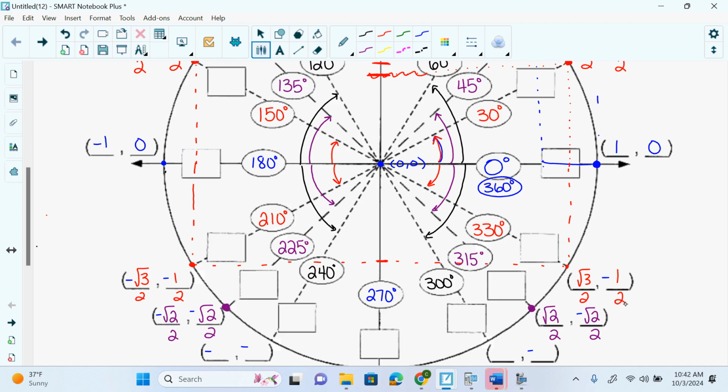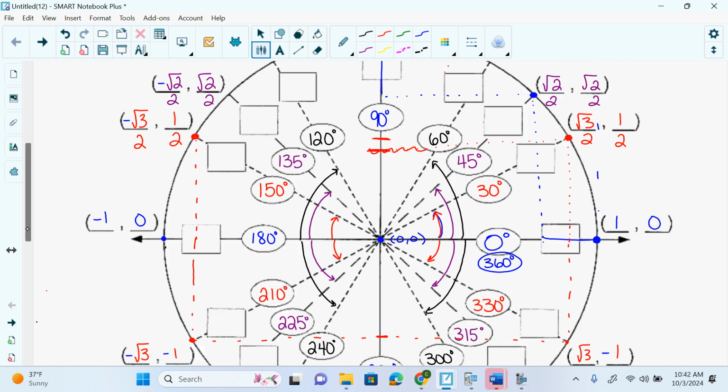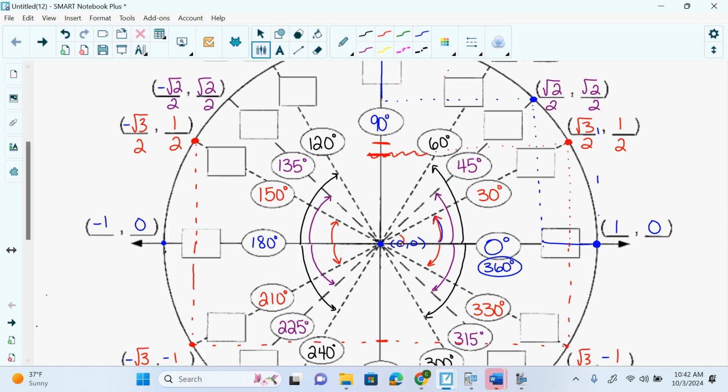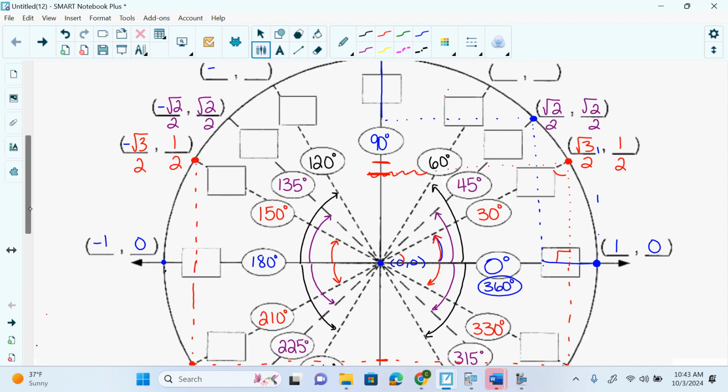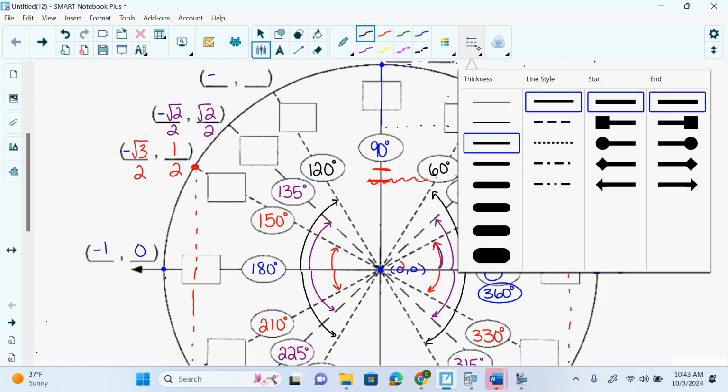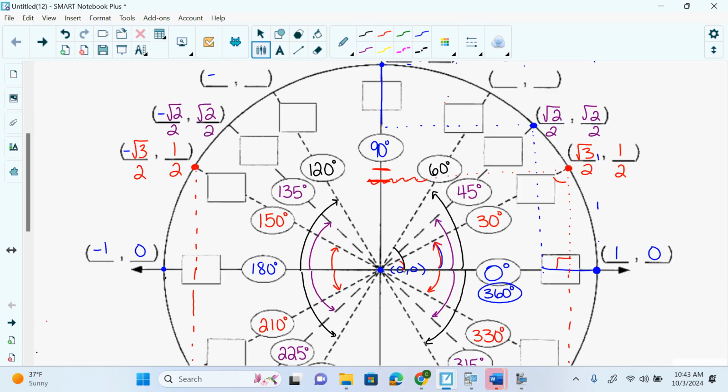Right? And we know the 60s flip. The reason why the 60s flip is because it's a 30, 60, 90 triangle that makes up those things. Your teacher taught you last year. So here, this is a 30, here's a 60, here's my 90, right? But when I go to the 60 degree triangle one, this is my 60, and then this is my 30, correct? So the triangle flips. So you're going to get different x's and y's because the triangle flipped. One was 60, one was 90. But if you forget that, who cares?